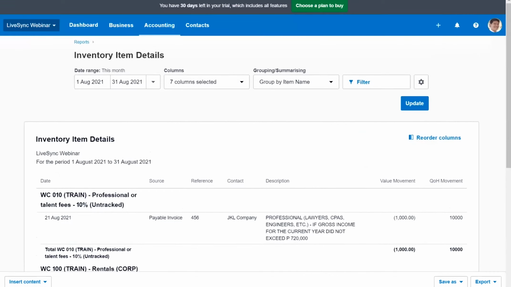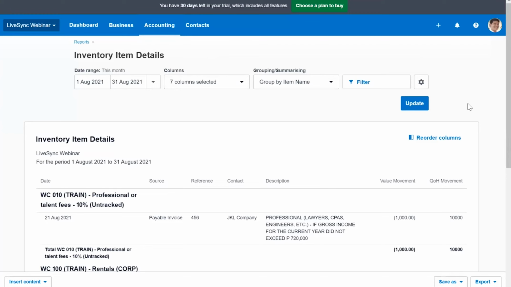So that's how easy it is to create VAT and withholding tax reports in Xero. You just have to do your normal transactions and set up the VAT and withholding tax first. So for the reporting on the EBIR forms or EFPS, you just have to prepare the reports, copy, and paste them into your EBIR or EFPS forms.